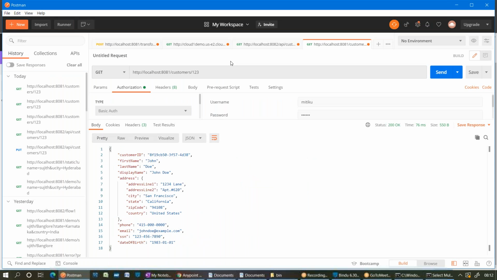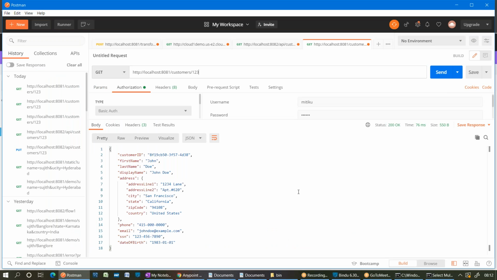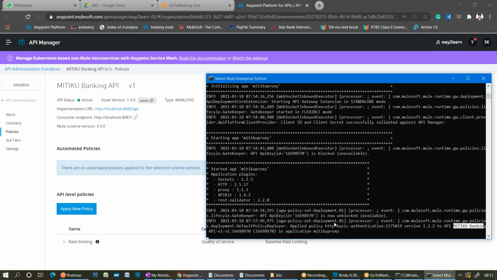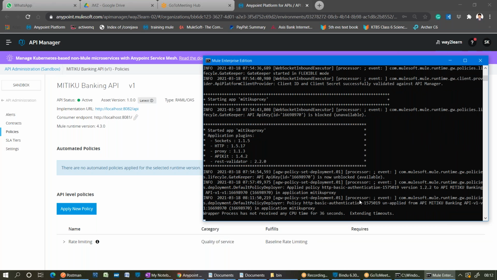Once I apply, if I give a request, how many times will be allowed? Yes, how many times? Just now I told 3 requests, right? 3. Still it is in basic authentication. It is not unapplied yet. Now you can see HTTP basic authentication unapplied, right?